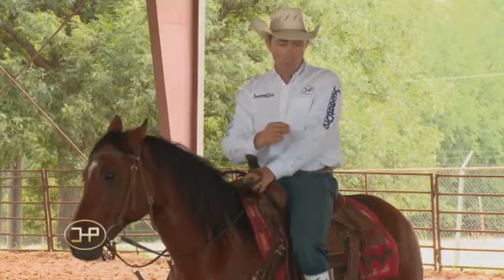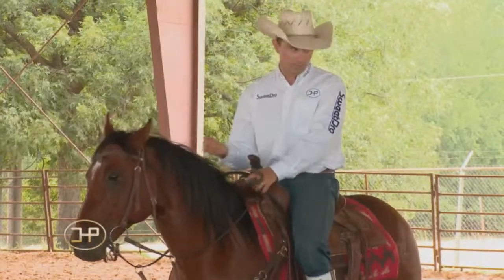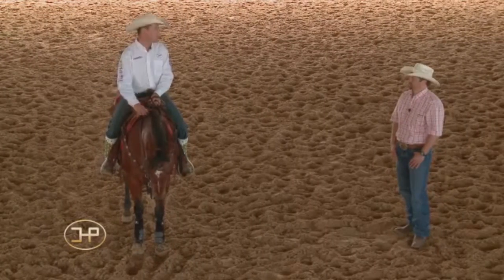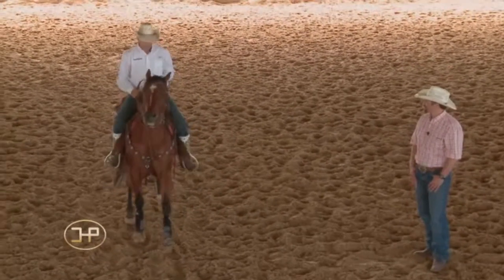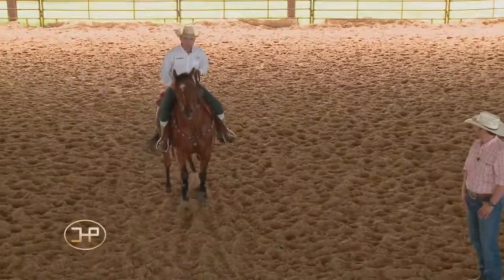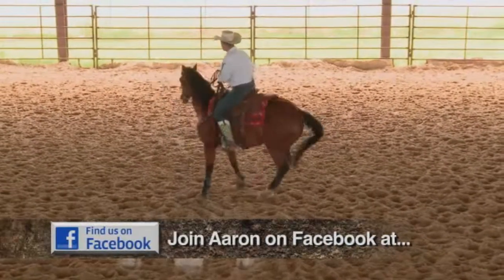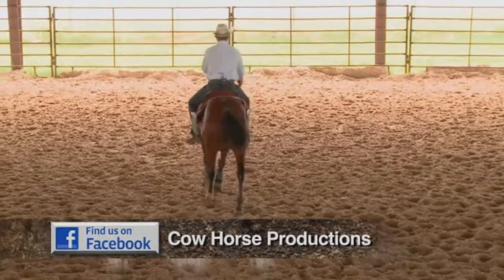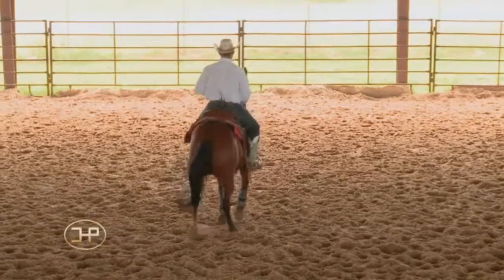And so then they start wanting to turn faster and more efficiently, not because we're spurring harder or pulling harder, but because, man, I really like to turn. That always has a good ending to it. So always back straight, and you've got that good backup, and it's nice and straight. Then you can ask for that roll back, and you've got the hind end underneath you again. Travel straight, stop straight, back straight.